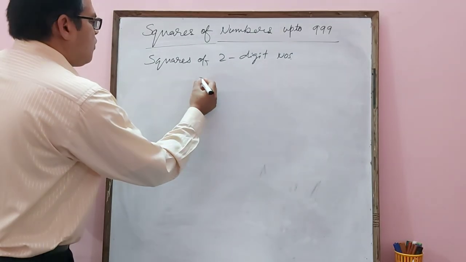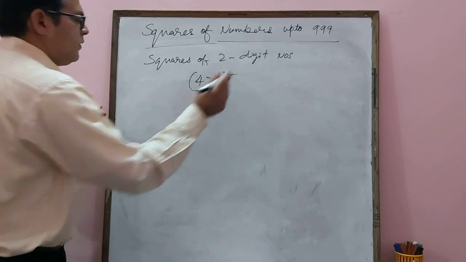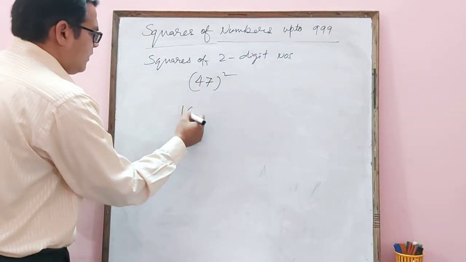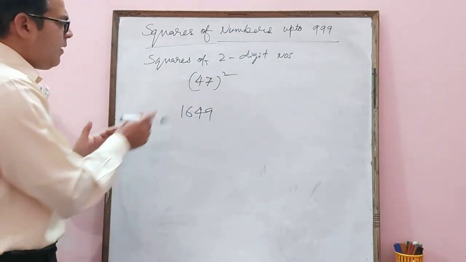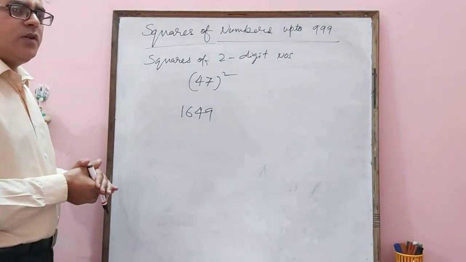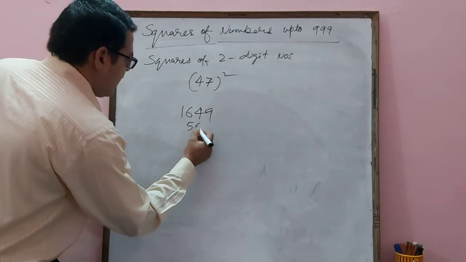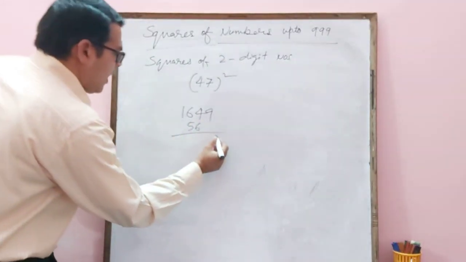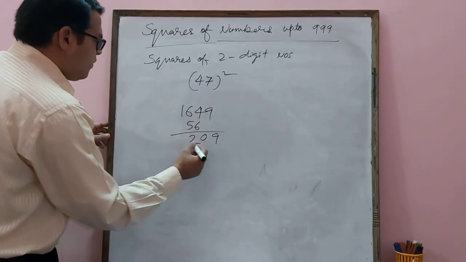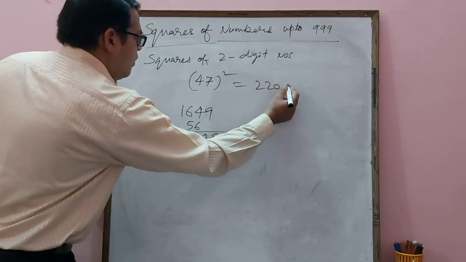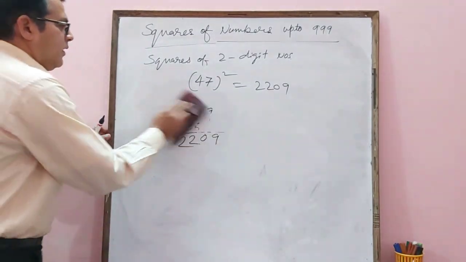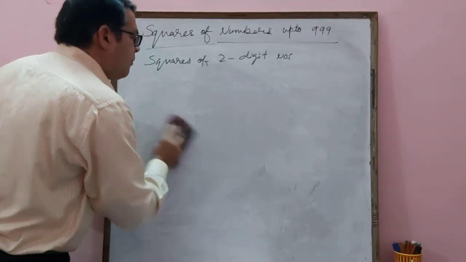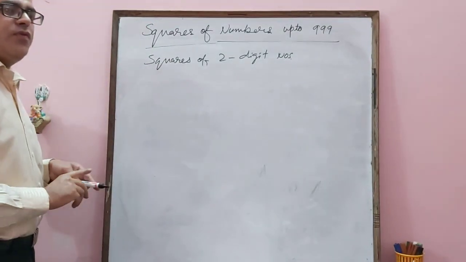Now this time I want to find the square of 47. What to do again? Square of 4 is 16, square of 7 is 49. This is the first step. Second step, multiply 7 into 4, 28, 28 times 2 is 56, right here, after leaving the unit place. Now 9, 0, 12, 2 carry 1. So 2209. 2209 is the square of 47. Very interesting. Any number, any square you can find here.